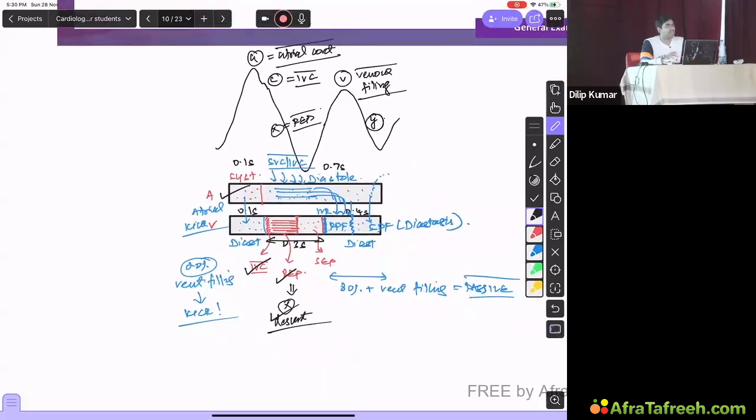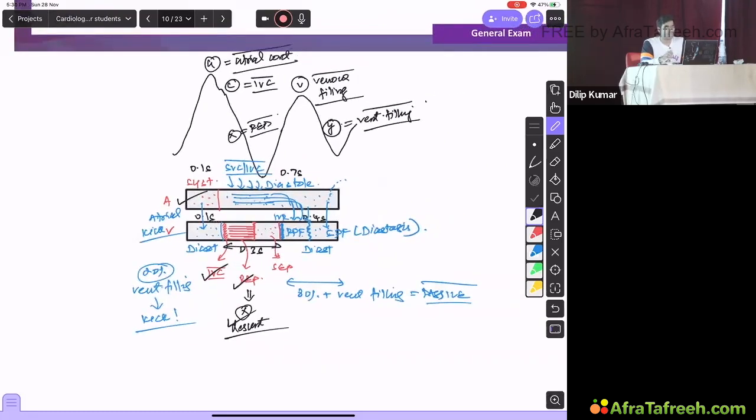Then Y descent. What is the reason for Y descent? It is due to ventricular filling. This happens once the atrioventricular valves open. Once the atrioventricular valves open, your blood will move into the ventricles, and that will result in the formation of Y descent. So Y descent will typically correlate with what? Rapid passive filling phase. Okay. Y descent will typically correlate with the rapid passive filling phase.